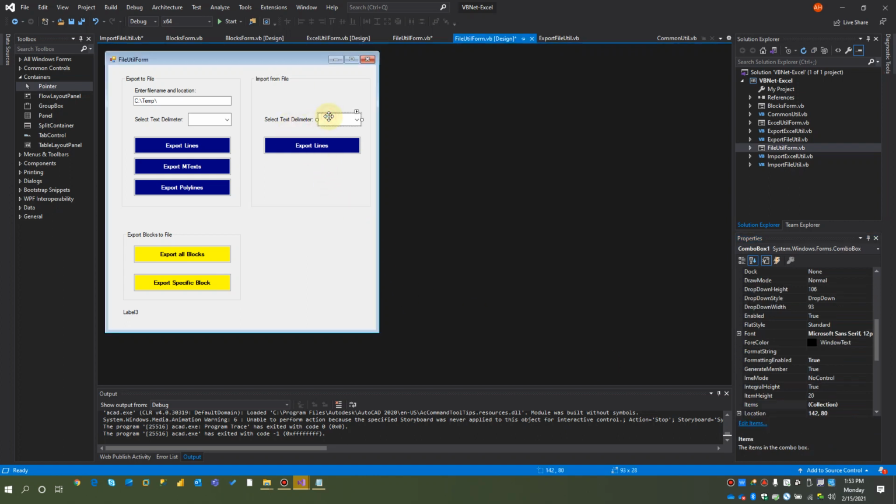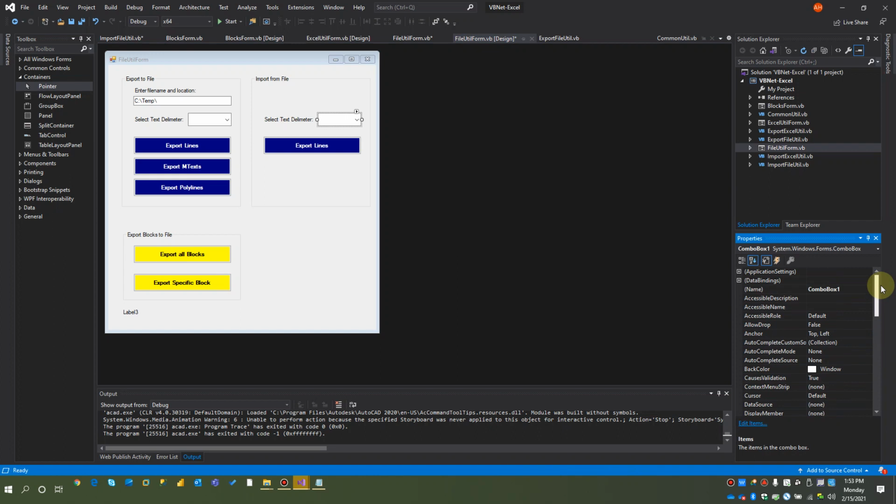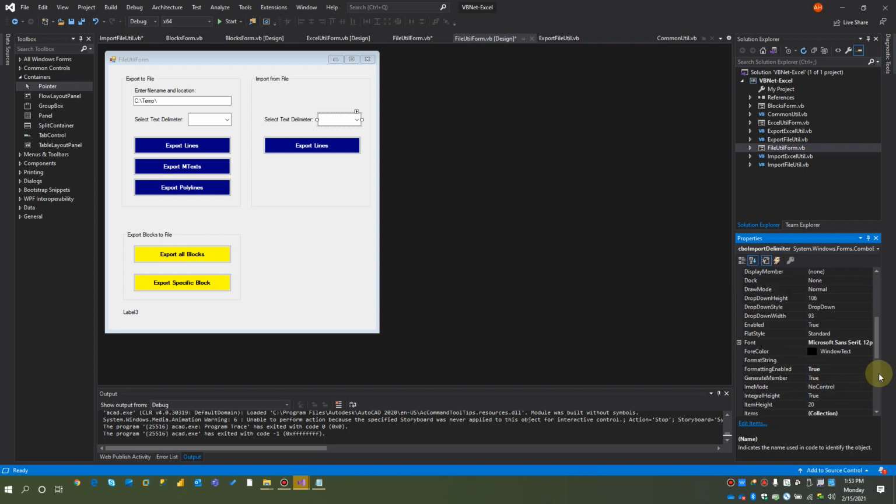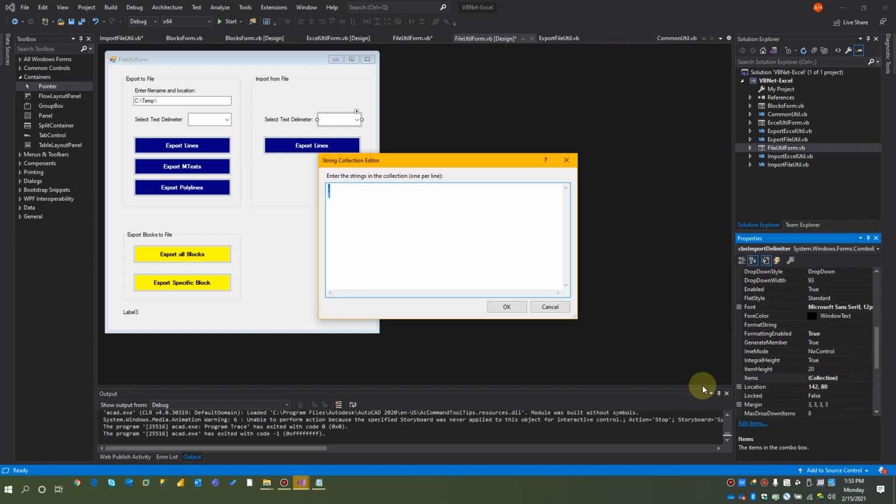And this control, let's just change this to CBO import delimiter. And let's just validate the items. We have here the comma as the first entry, followed by the pipe symbol.